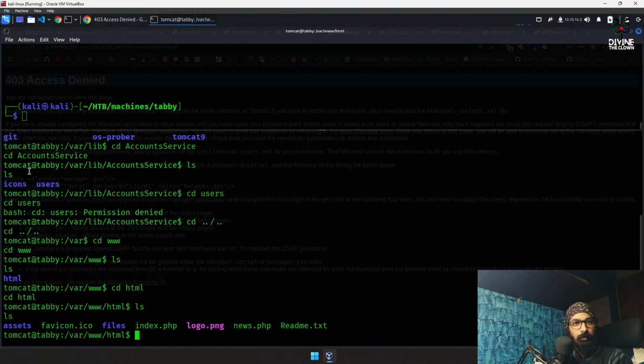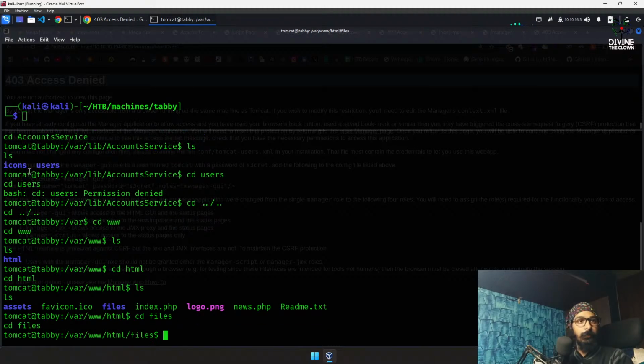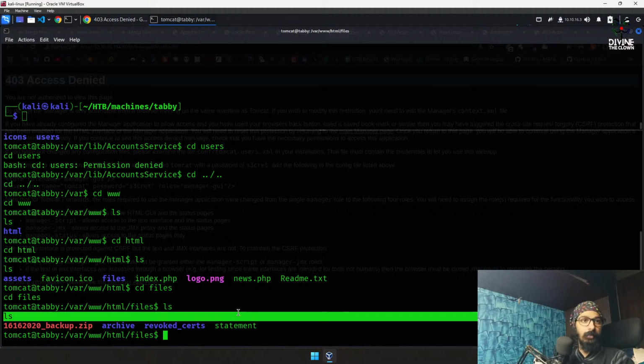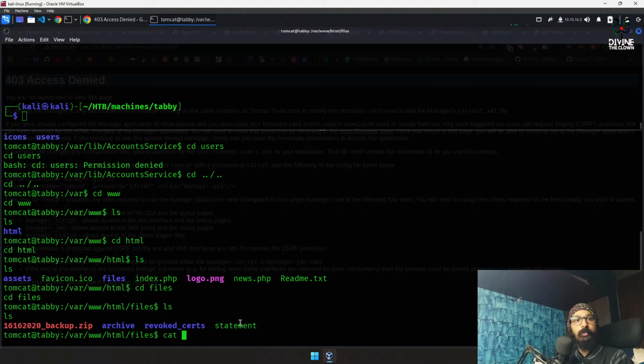Cd html, let's see, and we have some files and assets. Cd files, ls, and it seems we have a backup.zip file, and this is a statement file. So let's cat this file out, cat the statement.